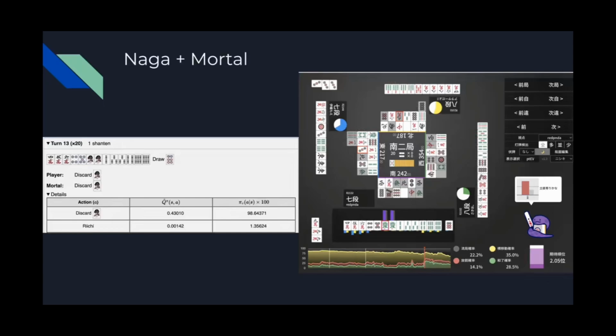And Mortal is trained by reinforcement learning, so it's playing against itself. It's using its utility function to estimate the end of game EV, whereas Naga is trained to copy players. So it's possible Mortal is better than Naga at these types of decisions. So that might make us want to lean towards Dama more, if we believe in Mortal's ability here. This is definitely one of those weaknesses I was talking about earlier, a late game decision where round EV is not the most important.